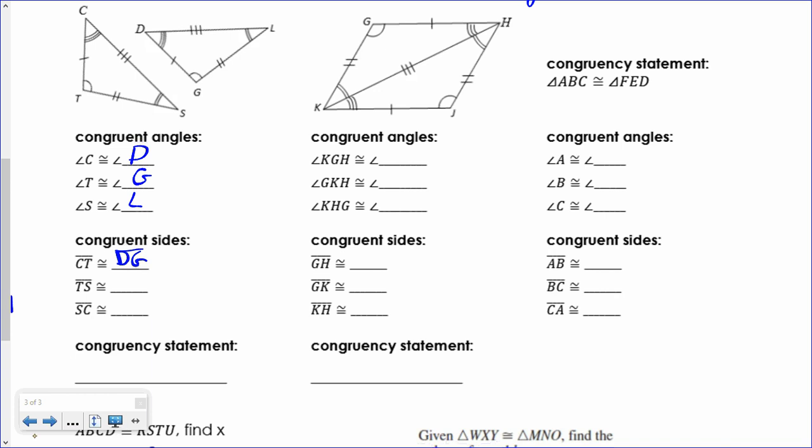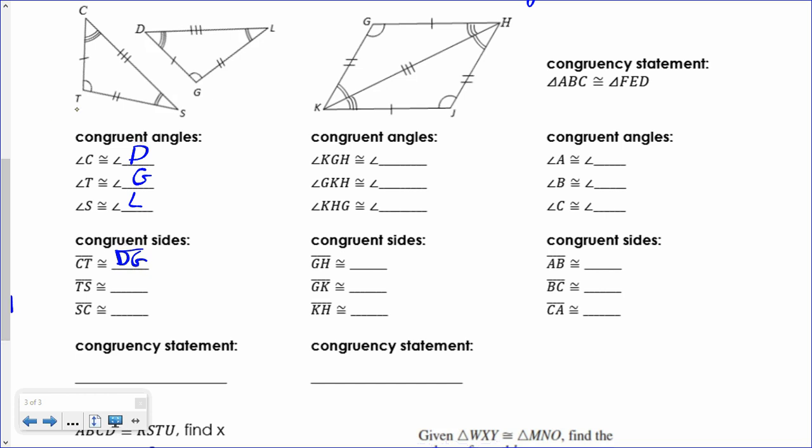Now, I have a question. If I had written it as GD, like if I switched the order of the letters, do you think that would have been acceptable? No. That's another thing that's very, very important in this unit. If I have to do the correct order when I write the full triangle, I also have to do the same thing with the sides. Do you guys see how I started with angle C, which had the 3 markings, and then I went down to the angle that had the 1 marking? You have to mimic that exact same pattern over here, go from 3 to 1. If you go backwards, that would be incorrect. See how the details are so important in this unit. You guys have to be very careful.